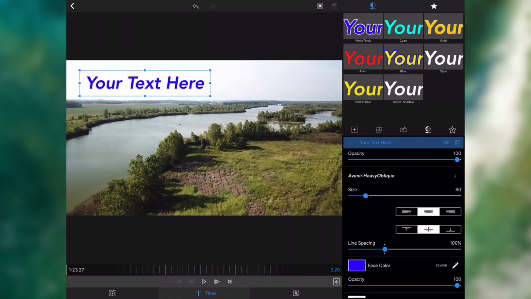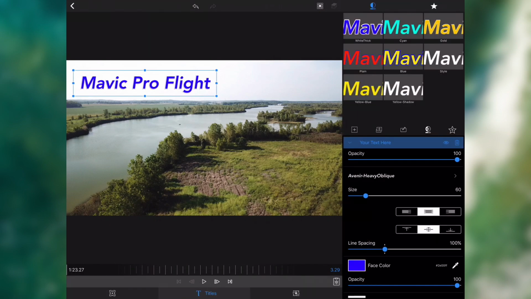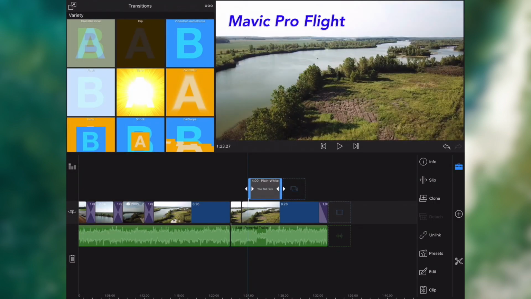And then to change your text, you can actually say to your page. And then that's where it's going to show up.